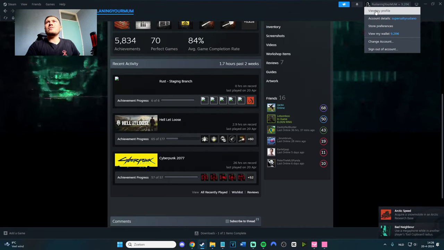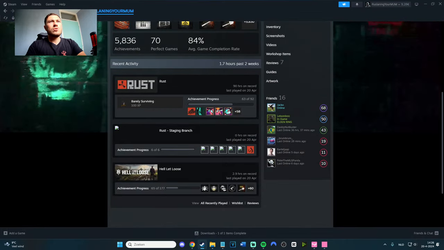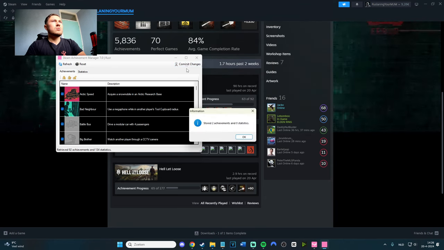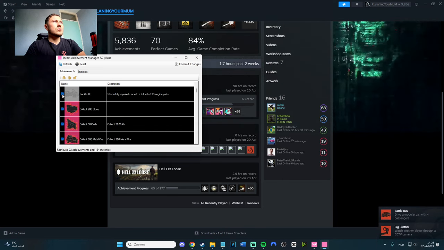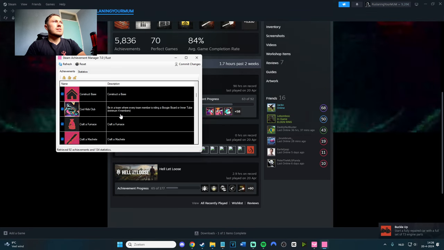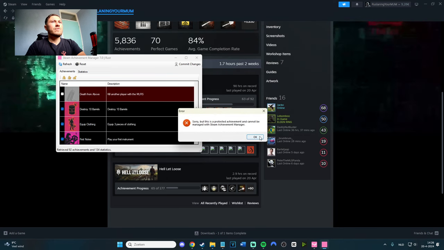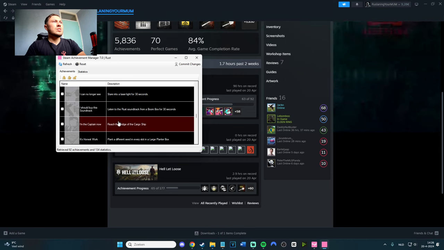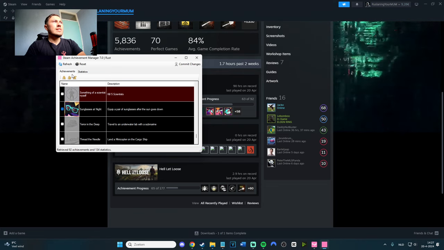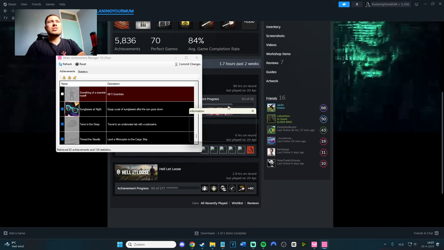So let's go again and refresh it again so you can see. Rust, I actually got 63 achievements right now from the 92. Let's see again what we can do. Battle Bus, Big Brother. Let's add those ones. Let's also add this one. Let's see which ones are still available, pretty much. That From Above we can do. So pretty much if you see that there is some of them, you can click on this. I'm just showing it to you guys.